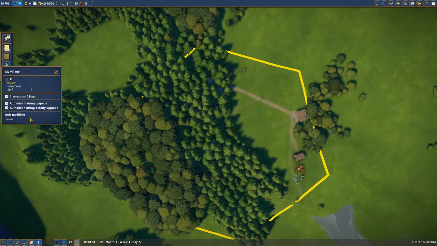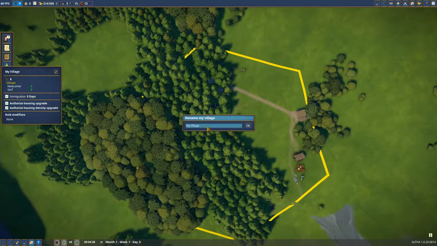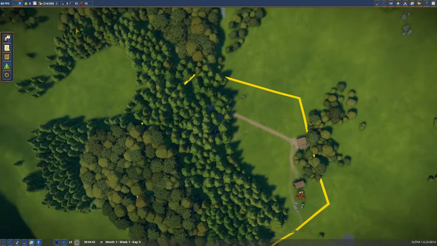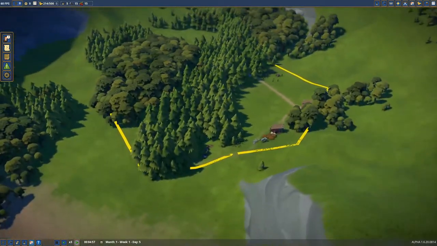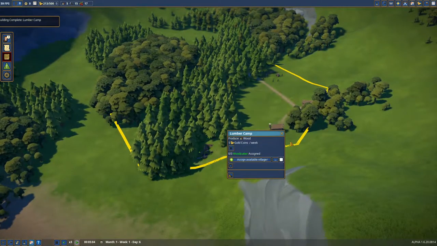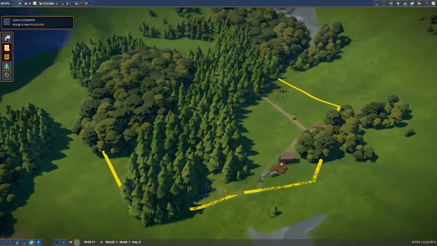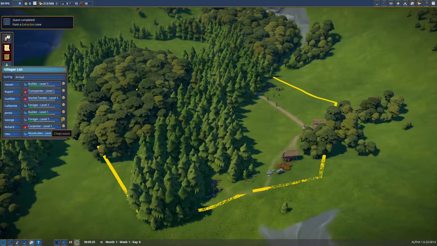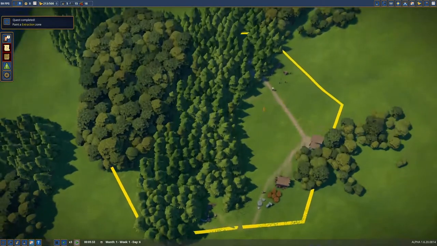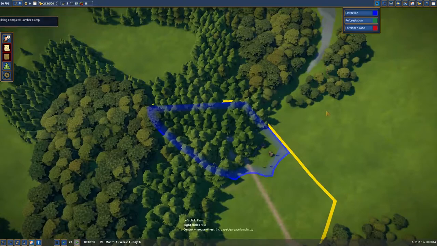They're not happy. I can't remember what we actually named the village they're on. The village of New Wombat. There we go. Look at them go, busy bees. Getting all this started, there it is. We actually have a villager for that. We've actually got a villager assigned to woodcutting, there it is. We've painted an extraction zone. It's all this stuff over here.